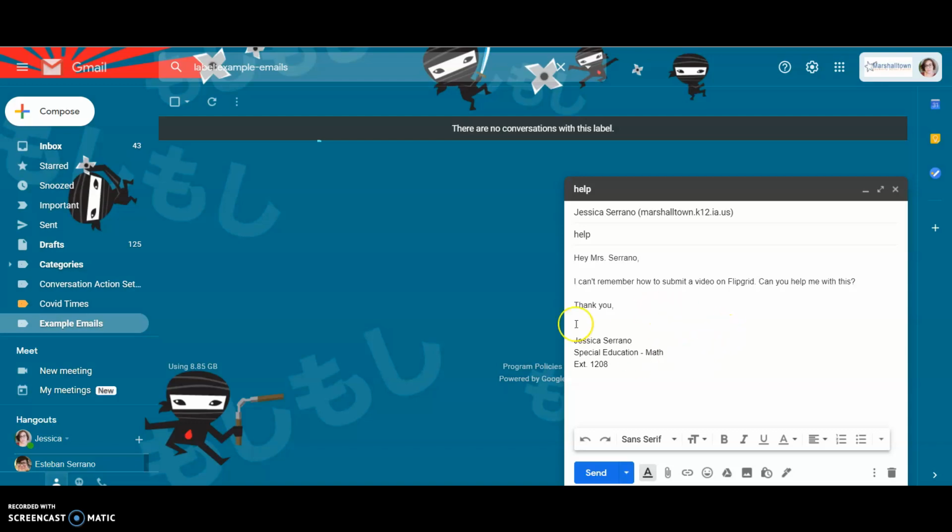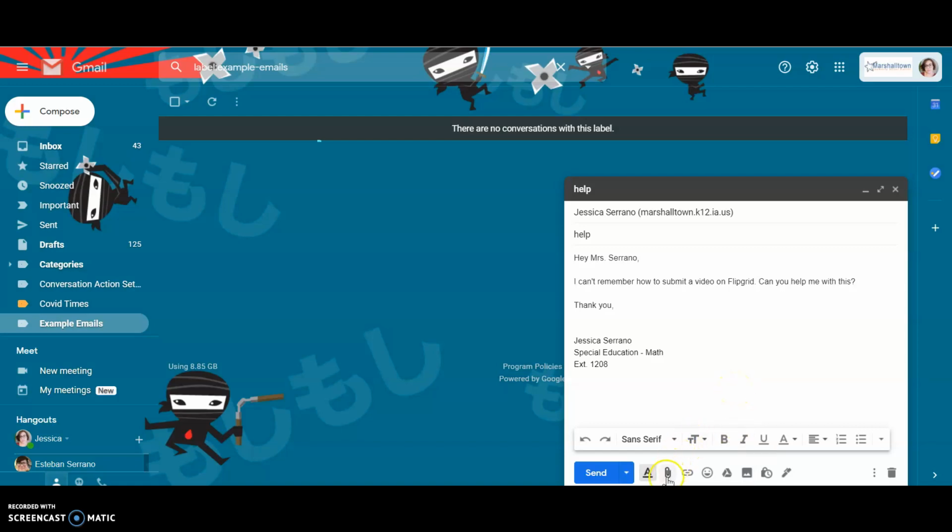Alright, so we've typed it up. You can see this is very simple, right? There's not a lot of words here, but it still gets the point across. That's all you really need. If you want, you can click down here and insert a photo. Maybe you have a photo you've taken of your assignment with the work that you did. You can attach that in here, no problem.